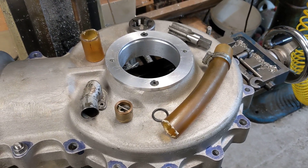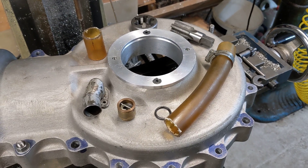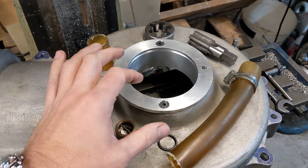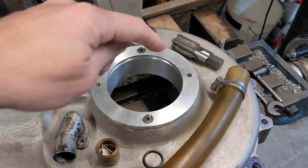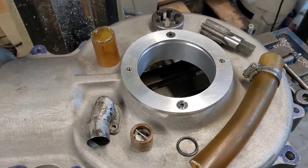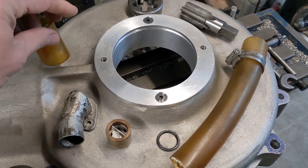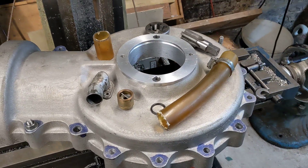Welcome back to the Project Hercules Diaries, where today I'm talking all about the breather in the crankcase. This is the crankcase, this is the drive side, and we need to fit a breather with a one-way valve so it doesn't get pressurised, so that the whole thing becomes negative compared to atmospheric pressure. That gives the driveshaft seal a fighting chance of keeping the oil inside the engine. What we planned to do was to make a hole around about here to fit a breather, and that breather would have a one-way valve and vent either to the oil tank, most likely, or perhaps to the atmosphere.